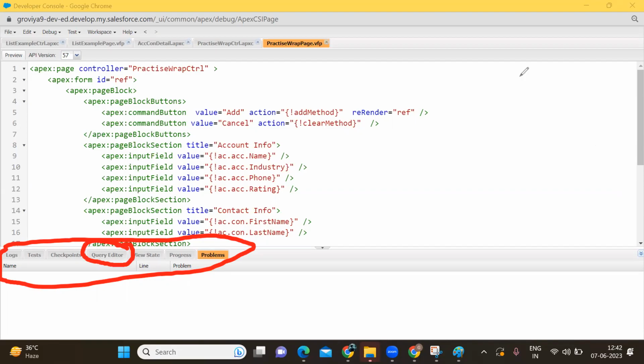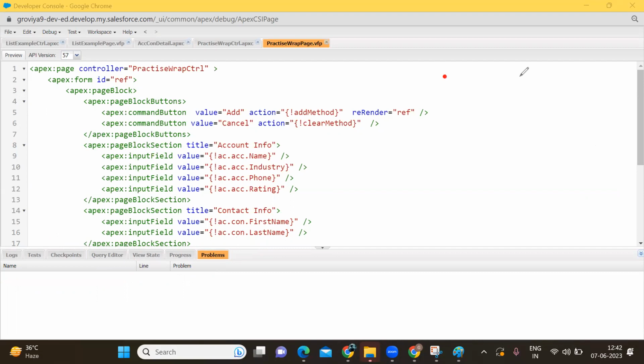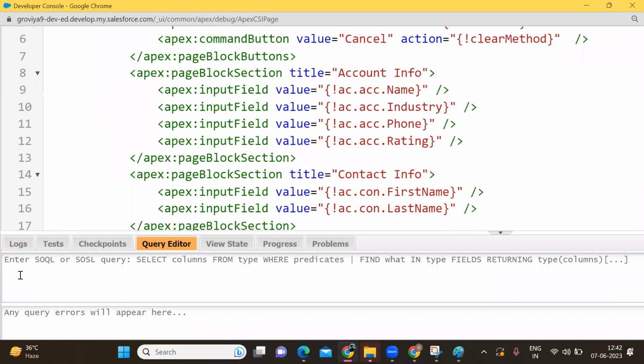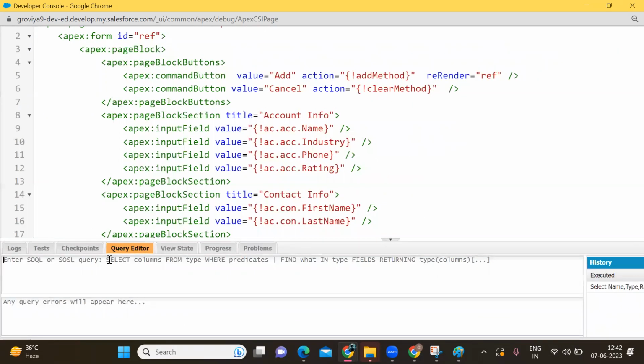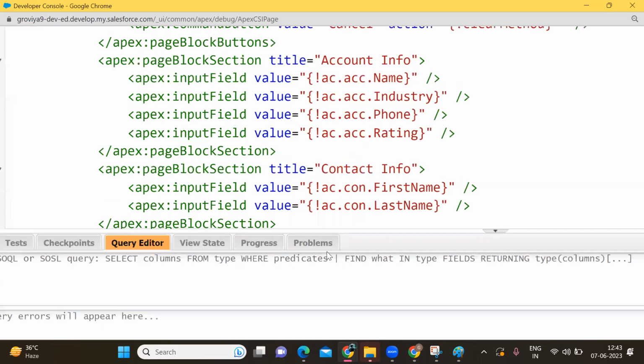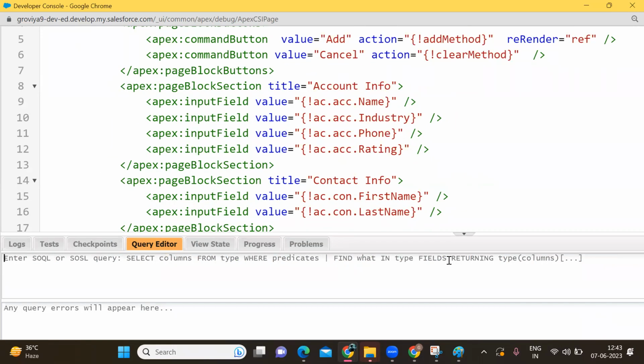So go to the query editor. When you click on the query editor, you will get a help message, or you can say a placeholder message: Enter SOQL or SOSL query. And after that, you will get some hint: select column from type where predicates, find what in type field, and so on.